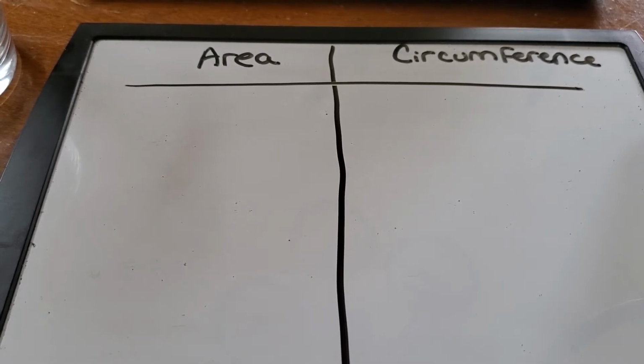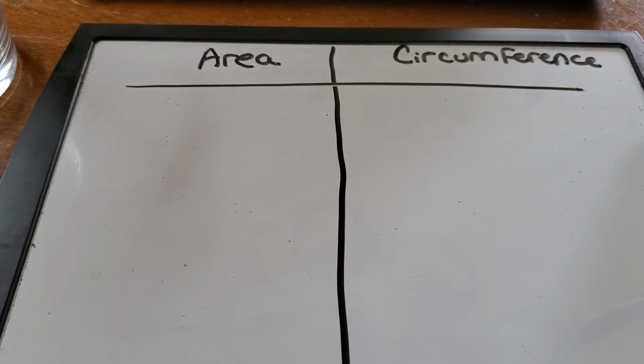So why don't you take a minute, get a piece of paper, and write down what you remember about area and write down what you remember about circumference. Do you remember what they mean? Some real life examples of when you'd use each one? The formulas for each. Take a minute, write down what you remember, pause the video, and then come back as I go over it.